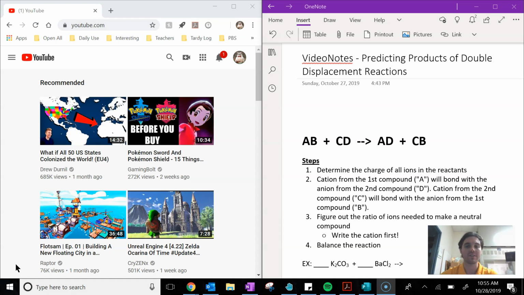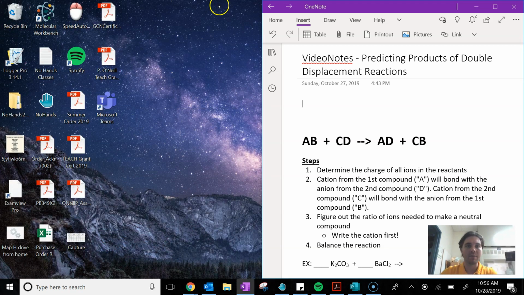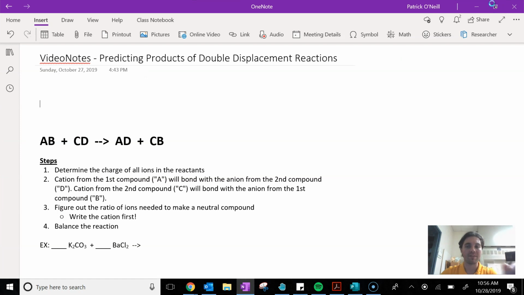If you look on this video, you'll see how I have it set up, where YouTube is split screen to the left and the video notes on OneNote are split screen to the right. This is kind of how I imagine you guys going through this. You'll have YouTube open, so this video, on one side and the OneNote open on the other, so you should be able to see both of them. I'd recommend setting it up like that for what we're about to go through.